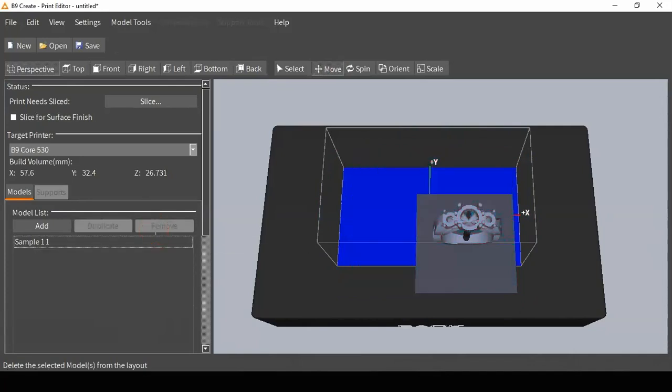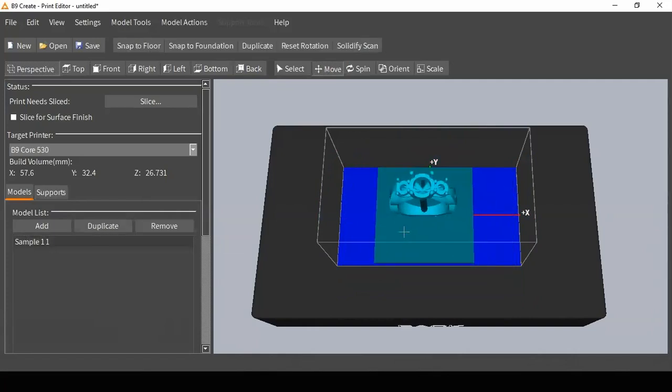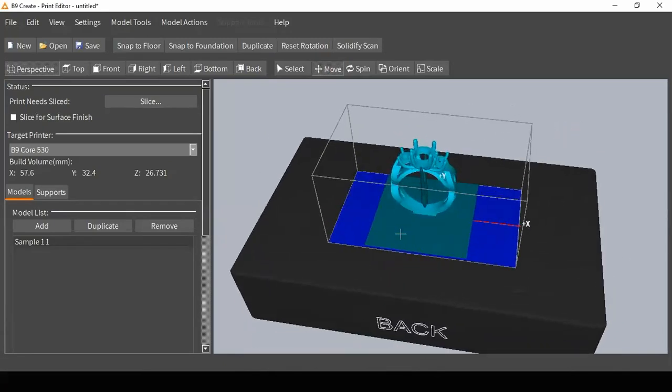Once the model has been oriented, supported, and the appropriate quantity placed on the build table, it is time to finally slice the model. The Slice button, located here, is in the Status column, and below this is the checkbox for Slice for Surface Finish. This is a recent feature added for the benefit of producing smoother models and limiting the amount of grow lines that can be felt or seen by the user.